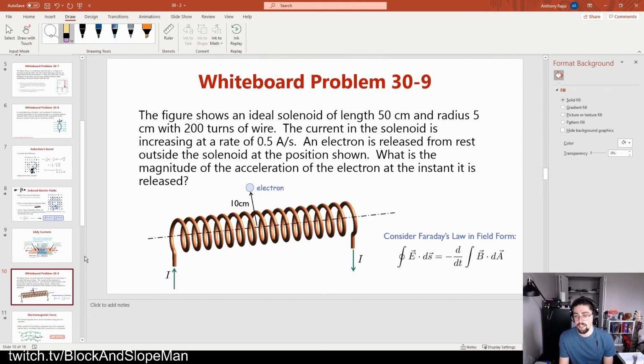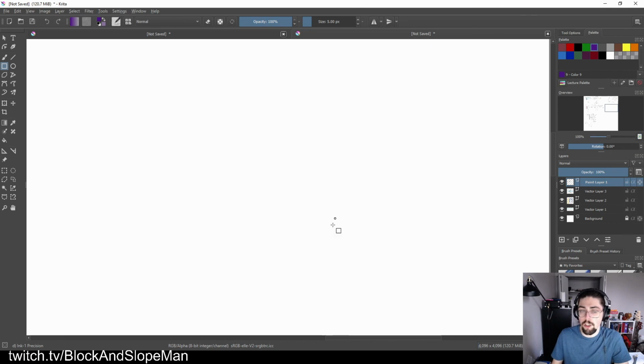So from a solenoid, we know that this is a pretty regular, consistent magnetic field, right? We know that. But what we can say is that the magnetic flux passing through that area is going to be giving us an induced electric field. So what we're going to need to do here is take a side profile view of this thing. I'm not actually going to take this picture. I don't think it's particularly useful. What I'm going to do is draw out a new picture here.